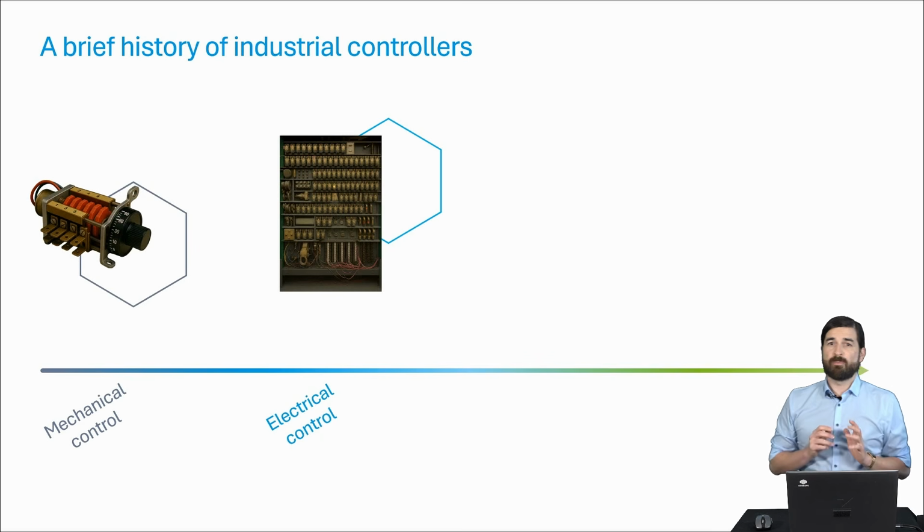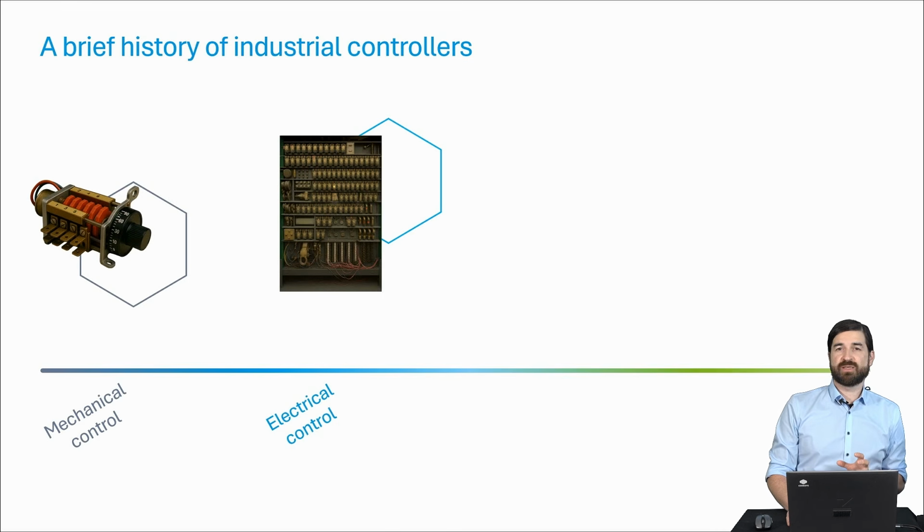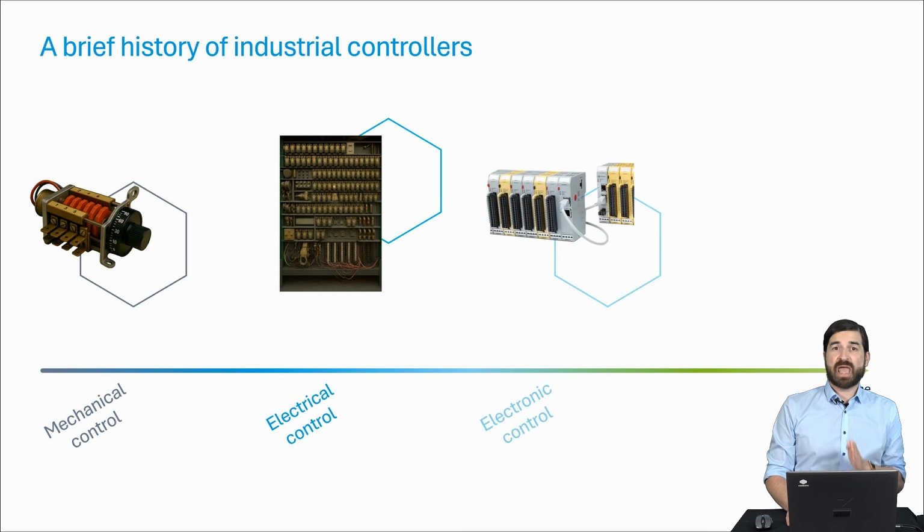And even though the first models still had a lot of room for improvement, they did have many significant advantages, making their rise unstoppable. Over the decades, PLC technology has continued to evolve. More memory became available, decentralized I/O systems were introduced, microprocessor-based PLCs provided another boost, and various fieldbus systems were developed. And so the transition from mechanical to electrical to the electronic PLC we all know today was completed.